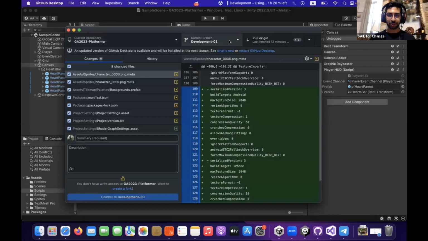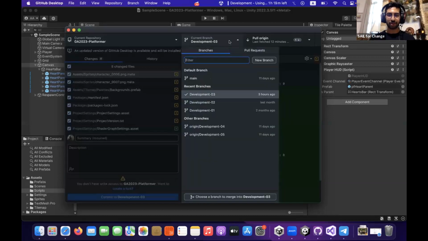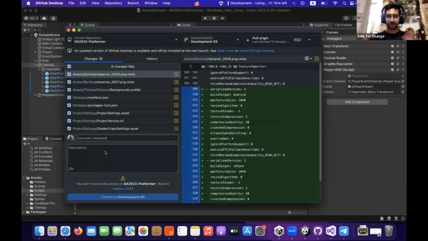The thing about branches is, by using branches, you're all able to work on the same project at the same time. Okay, so currently, for example, I'm using development 3 because this is our third session, and this is the branch that I'm going to be using to explain things to you. Let's say that you worked on the branch and you wanted to push your work to someone else and the entire team, basically. This is when you click on all these checks, and then you write a description, and then you commit. And then after you commit, it turns into something called a push. And then when you push your work, it's uploaded to the cloud and everyone can download it and check it out.